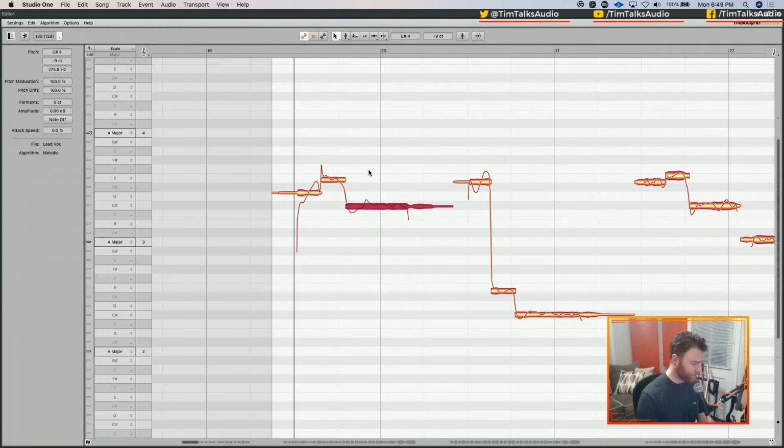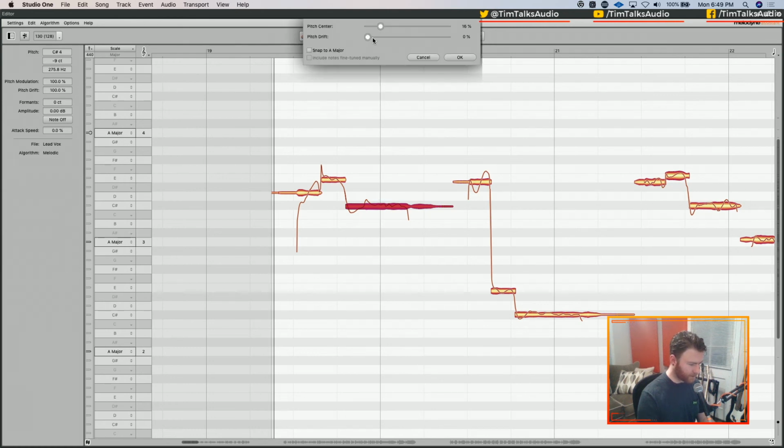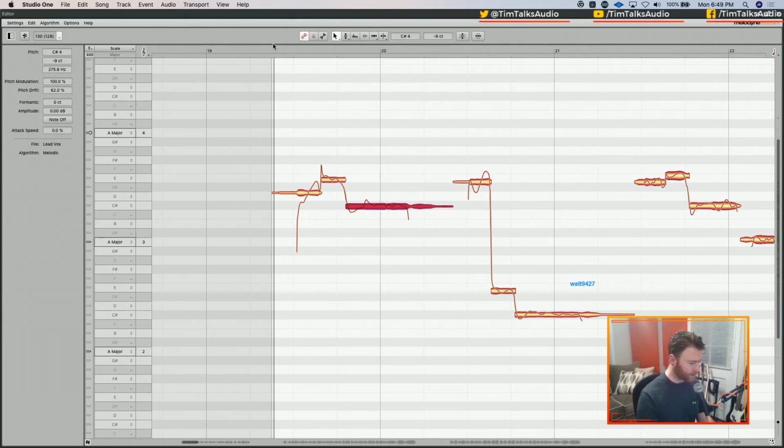So for this note itself, he's off a little, so I want to fix his drift. Now, if I go 100%, you can see it's not even really doing a lot. It's just at the very beginning. But I'm going to clean him up a little. Make sure it's at A major, which we know it is. And maybe I'll just put him a little closer to on.